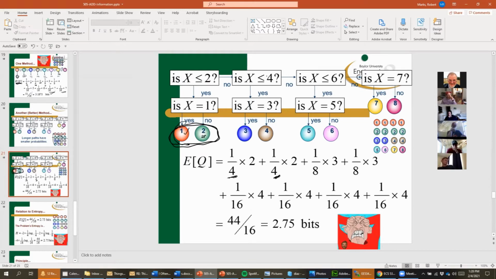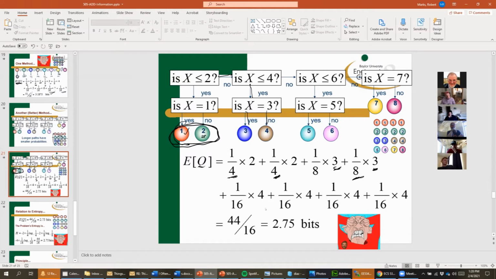If not, you go to the second tier. And here you're going to have 3 questions, because you have to get a no to your first question and then a yes to your second question as you interval halve, and then a yes or a no to your final question. So for the purple and the brown balls, that's 1/8, because that's 3 questions, 1/2 times 1/2 times 1/2. And then it's going to take you 3 queries.